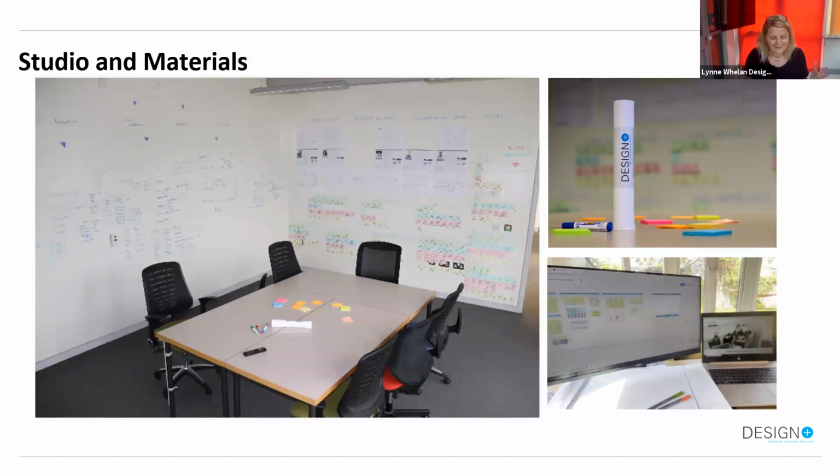So what does it look like, I suppose, is the first thing, this work that we're doing. Like I said, I'm working with SMEs every day, and we're using a design approach for growth, innovation, and development. So first of all, to say it's a very visual process that we engage in. As you can see by the walls there, this is our studio. And before COVID, we would have had everyone in the studio. So we would have had owner managers, staff, whatever participants are coming to engage with us in the process would come into the studio, and we'd be visualizing the work on the white walls and in various ways.